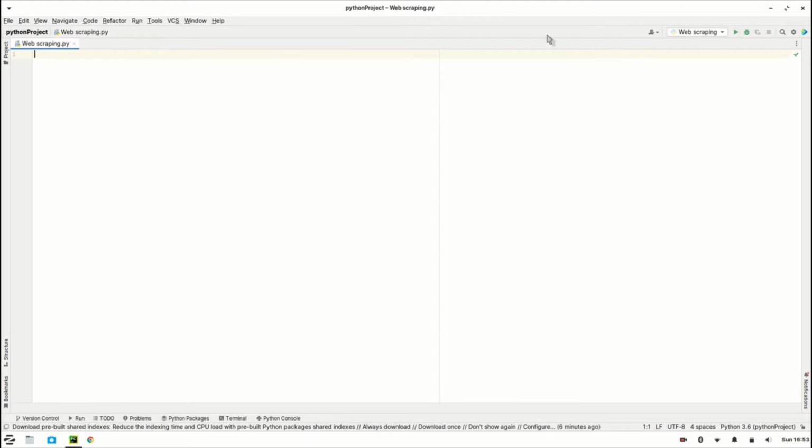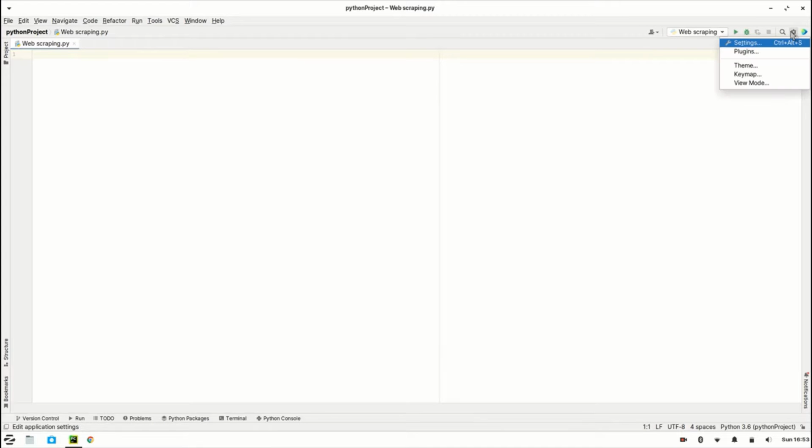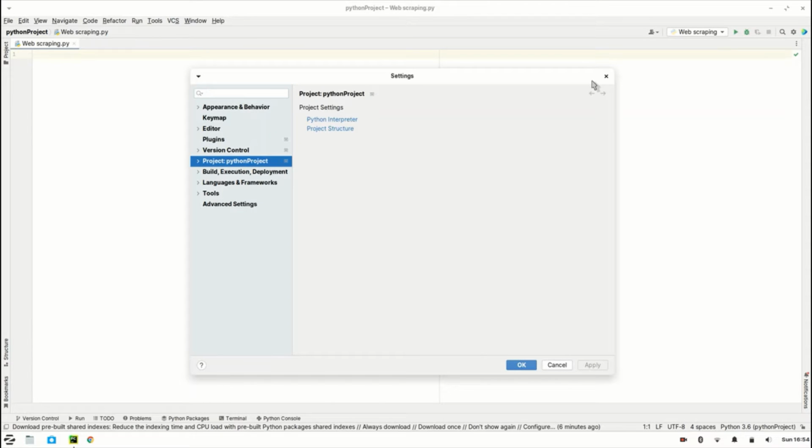Next, we've got this bar here. Then next to this run, debug, these two things, and then search, and then we've got this settings symbol. So we press on that. Now as you can see, here it says settings, but this may look a bit different for some of you. So for some of you it may say preferences. So if it's either one of those, then you press it. So this is what your page should look like. Either settings or preferences, either is the same thing.